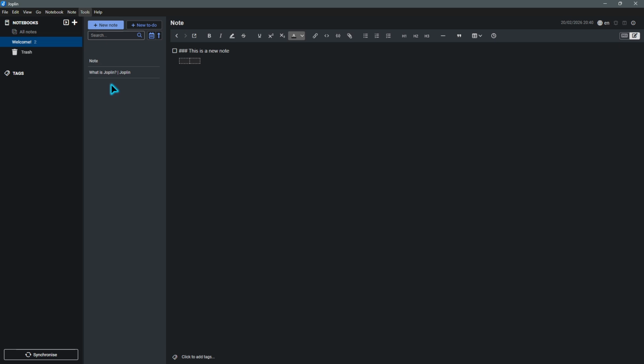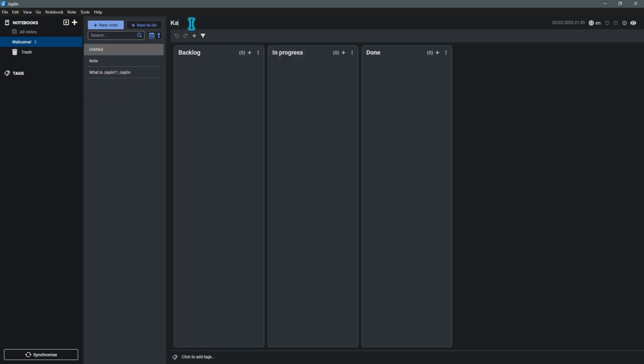you track additional stages. To add a task, click the plus button to create a card. Give the card a clear title, optionally assign it a color, and most importantly, link it to an existing note or create a brand new note directly from the card. The new note will inherit the card's title so your board and notes stay in sync, and you can put all the details, checklists, or references inside that note.